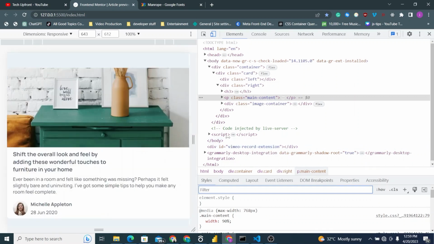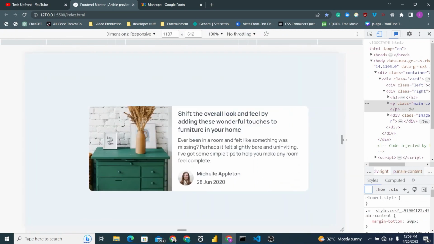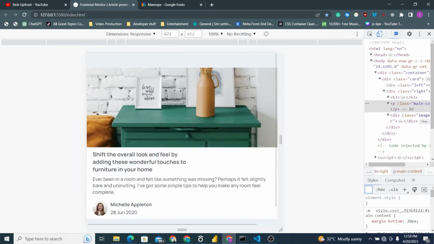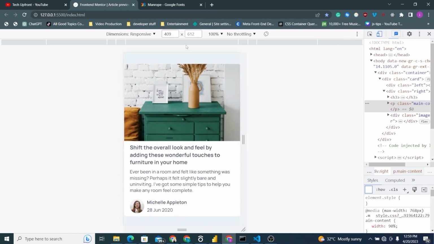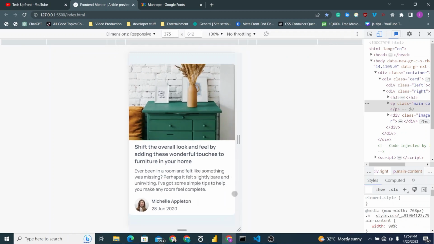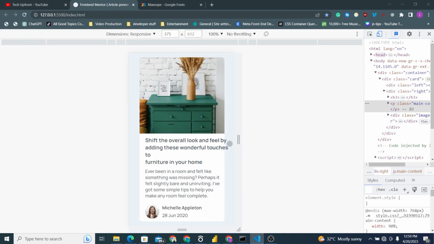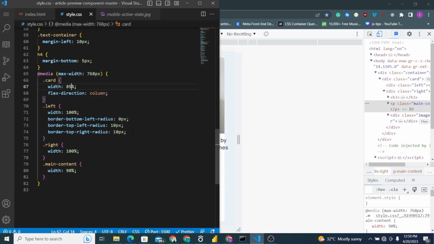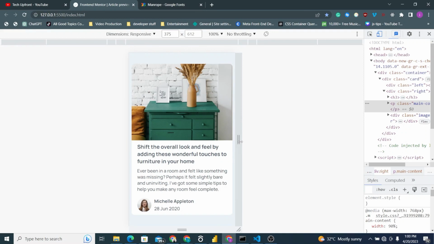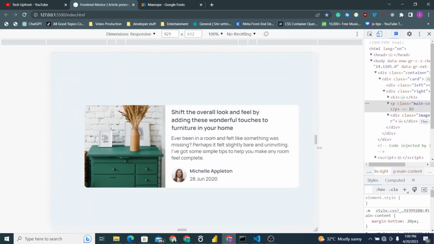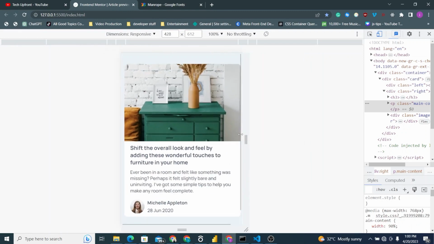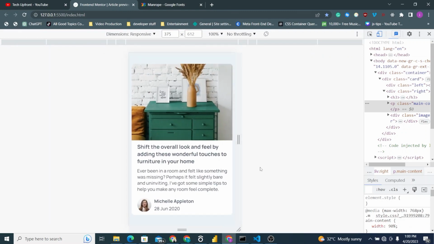We have built this layout component in under 20 minutes or so. As you can see, it expands into this, and when we go down, it shrinks into something like a mobile device. But it's still not perfect, because there's still something I want. I don't like giving the card 100% width, so let's give it 95% width. Now it is perfect, just so that there's some space at the edge of the phone screen. We don't want it to just be compact. So at 375, it looks pretty good.